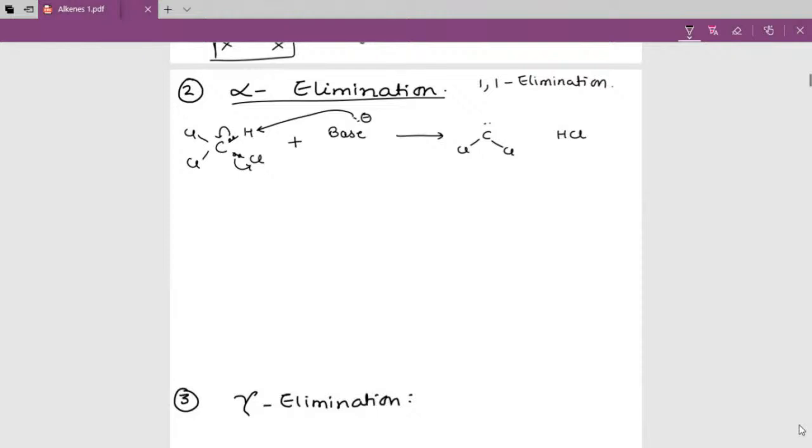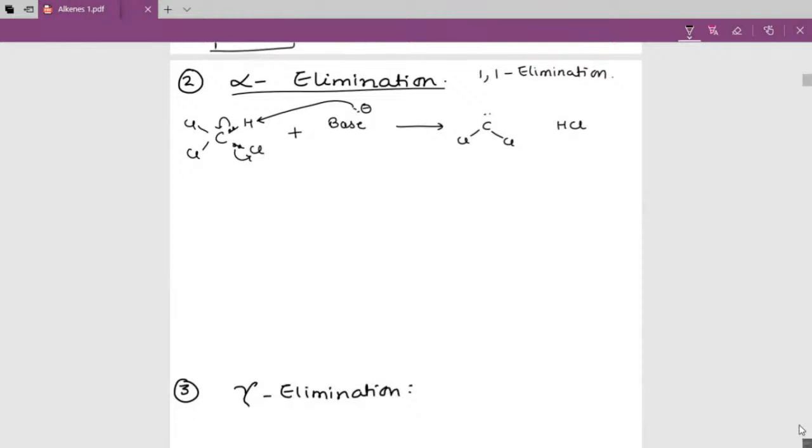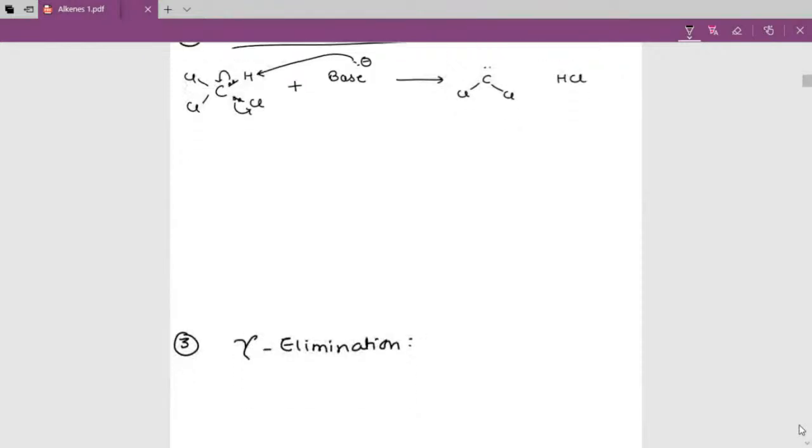There could be so many examples of this also, but this one I find to be the most relevant, as there are certain name reactions which you need to know while studying, for which you need to know this type of elimination. I'm talking about the carbylamine reaction, I mean the Reimer-Tiemann reaction. I'm talking about cyclopropane formation from alkenes.